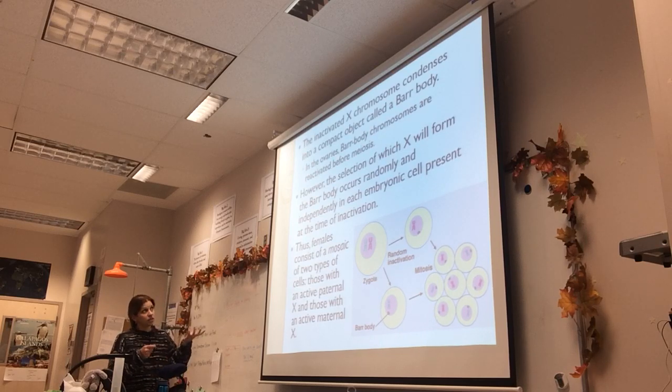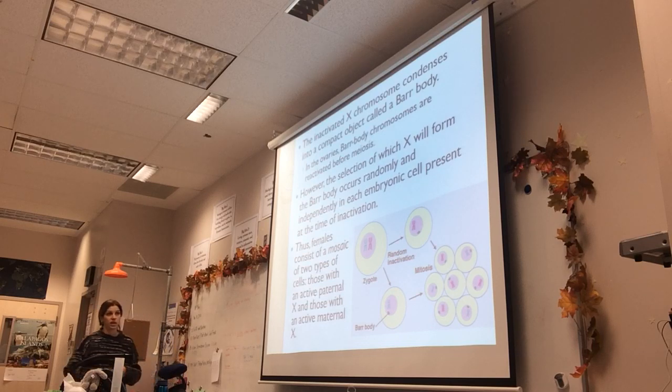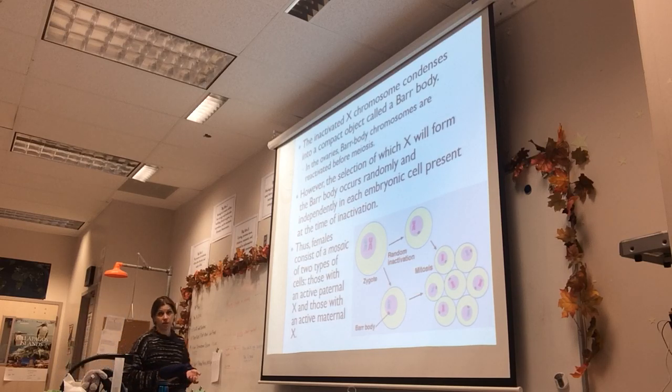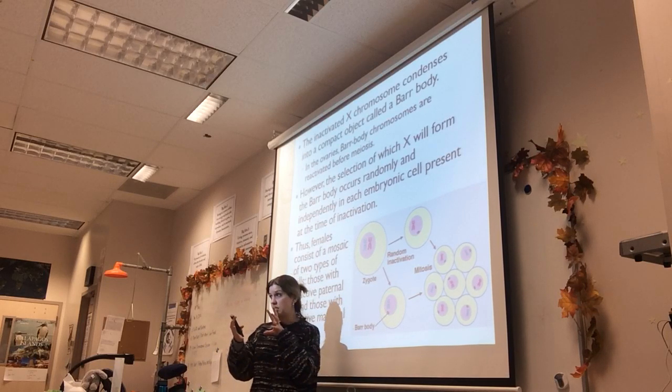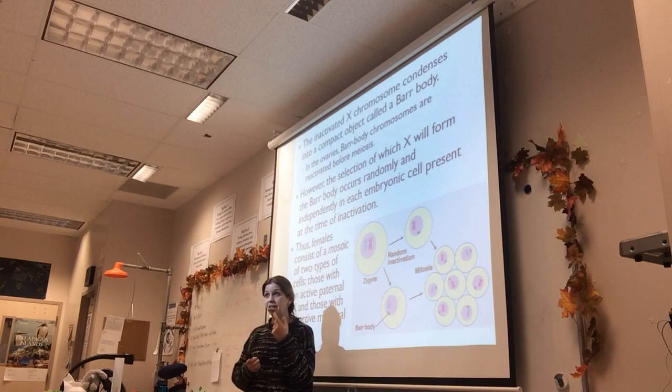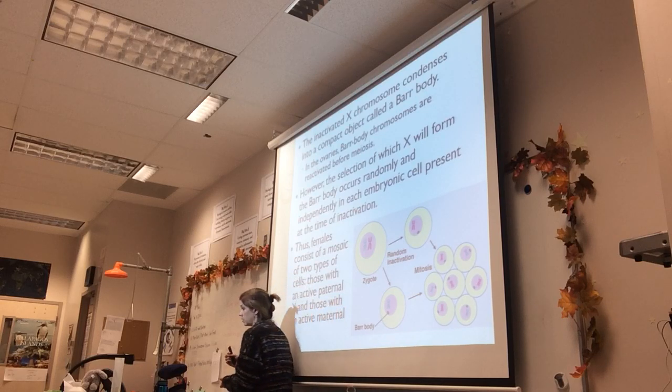Now, this happens, like I said, very, very early on. In the ovaries, where meiosis is occurring, bar body chromosomes are essentially demethylated before meiosis to make sure that they are equally passed on to your children. However, in every other structure in the body, whichever one is methylated and turned into a bar body is consistent through rounds of mitosis. We call that epigenetics, right? We talked about that before. That genes that are highly methylated and essentially turned off maintain that through rounds of mitosis.